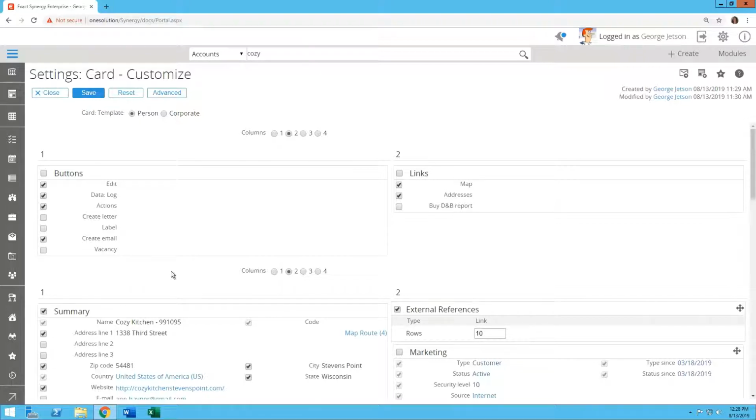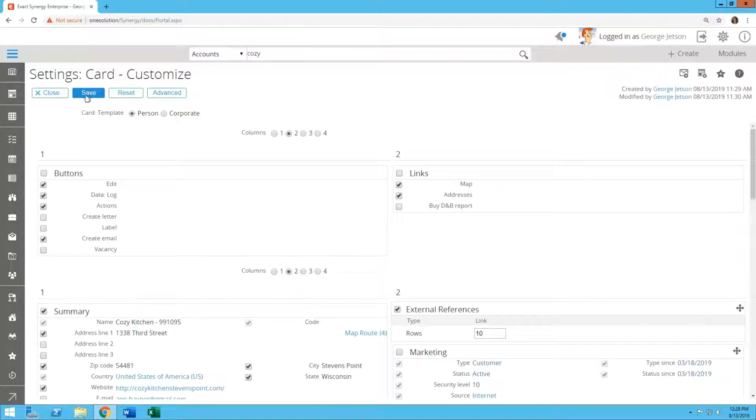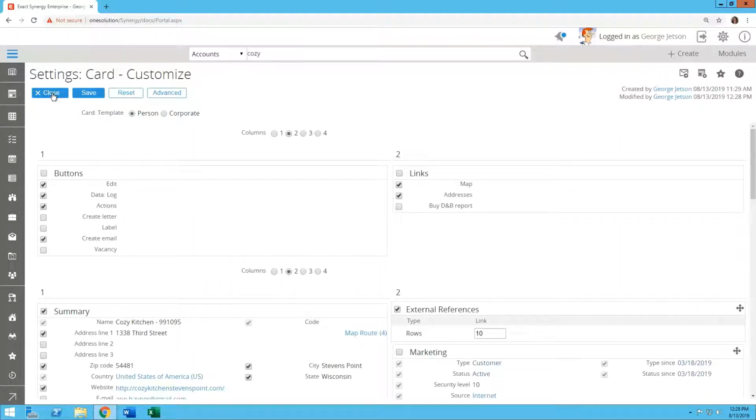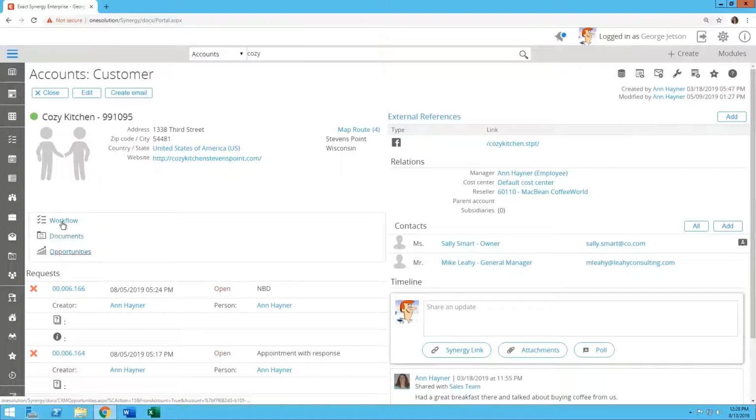So let's make a small change here for George. Let's turn his monitor to be a single column, and then we'll save it. And again, we're doing this as though we were George because we're delegating. So when we come back now, we've just got the three things in his dashboard area all lined up on the left because that's all that he needs to have. And if he wants other contacts to show here, he can do those. But he's got a very streamlined, clean card.